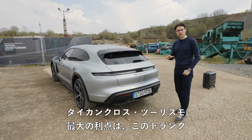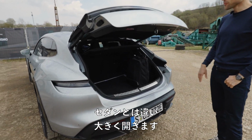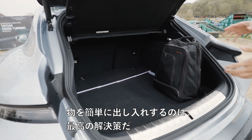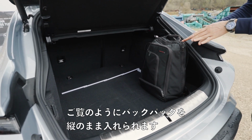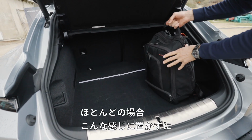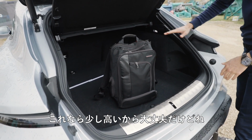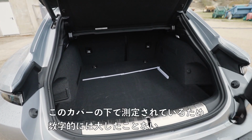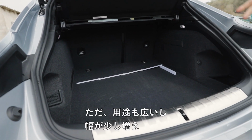The biggest advantage of the Taycan Cross Turismo is this hatch. It opens really wide, not like in the sedan. This is the best thing to get things in and out easily. And here, you can see the backpack can stand as it is right now. With a normal Taycan sedan, most often, we have situations like these, and you close the hatch and then beep, beep, beep, and it won't work. Here it does because you have a little bit more height. In liters, just about 40 liters more. That's not too much because the liter figures are measured below the cover here, but still more versatile.